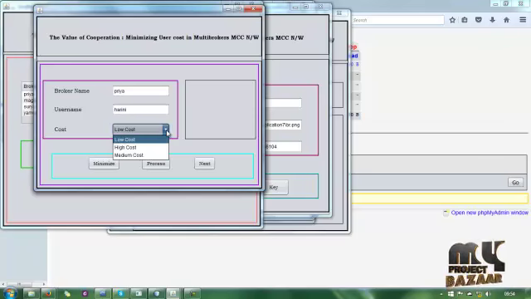Which user is expecting the low cost? User satisfaction is the main goal. The user expects a broker with low cost, and the user expects high satisfaction, high performance and efficiency.